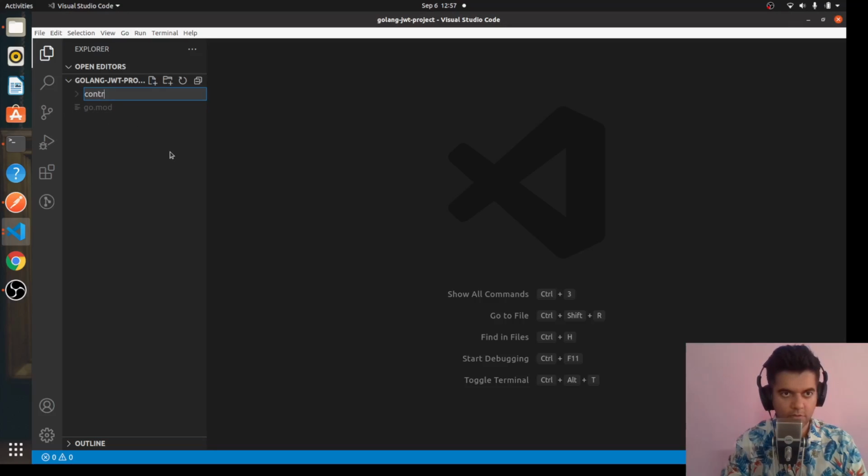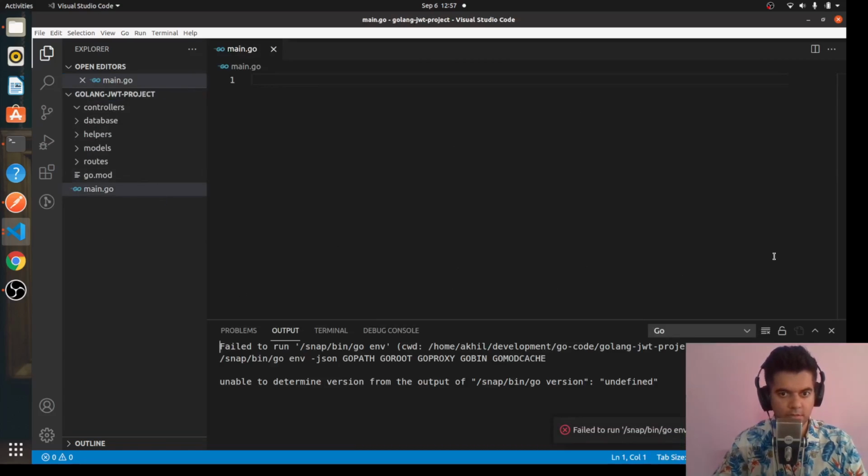So we'll have controllers, we'll have database, we'll have helpers, models, and routes. We'll also have our main.go file, which is at the base of this project.